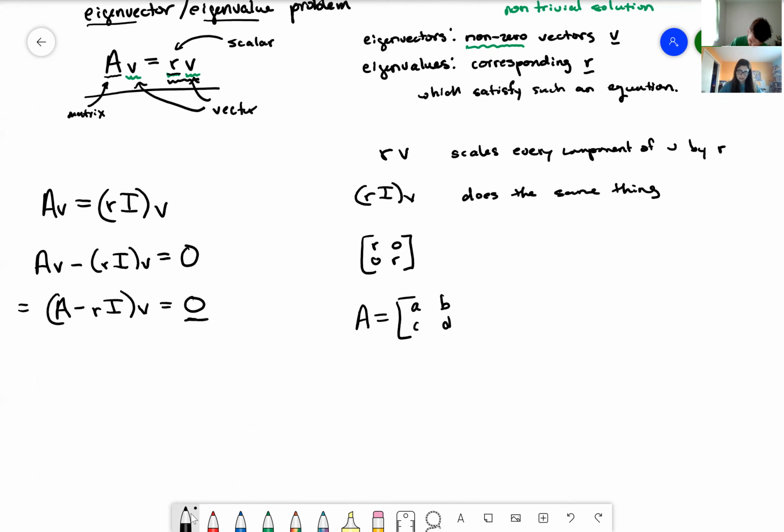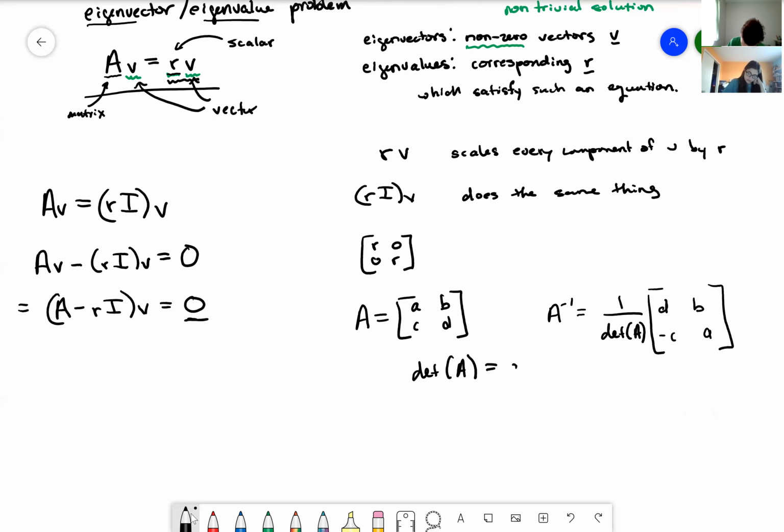Now, we already had this notion, and let's recall, at least for the 2 by 2 matrix. We had a general 2 by 2 matrix like this. We've already seen that we can do an inverse of this matrix, right? We can get a matrix that if we multiply it by this thing, we get the identity matrix. And that matrix, we denoted it by A inverse. It was D, negative B, negative C, A, divided by the determinant of A. And the determinant of A was equal to AD minus BC, right?